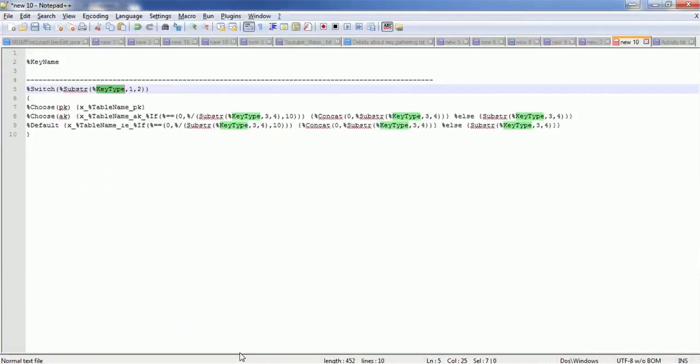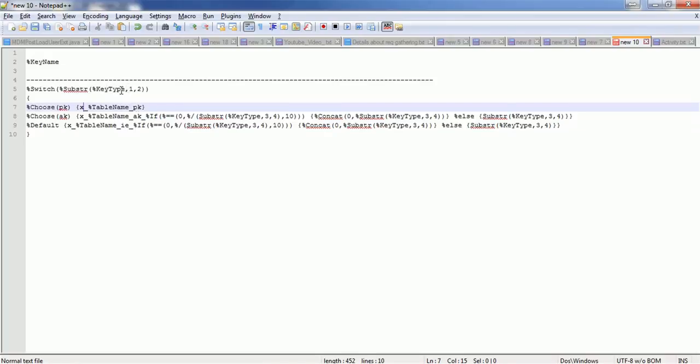Now if the substring is PK, that means it is a primary key, I'm giving the name as X percentage sign table name. That means the table name, for example, in my current case, it is party and PK. If you want to change any convention, instead of X you can use a business name or your project name, or you can use your schema name as well. Instead of PK, if you want to use the full name, primary key, that is also possible. Or if you want a particular column name, you can use that as well.